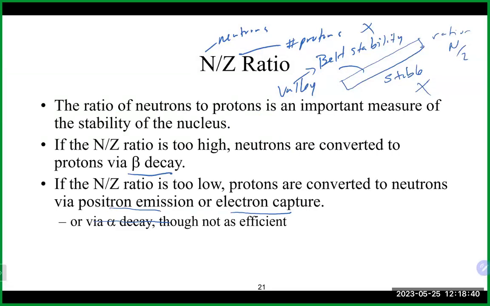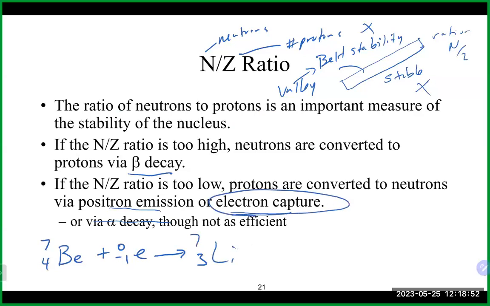So we did beryllium-7 there, and we did an electron capture, which looks like this. And we ended up with a lithium, right? Now, if you did an electron capture or you did a positron emission, it will end up the same place. So we did our beryllium here, and it did a positron emission, which would look something like this, you would end up with the exact same guy.